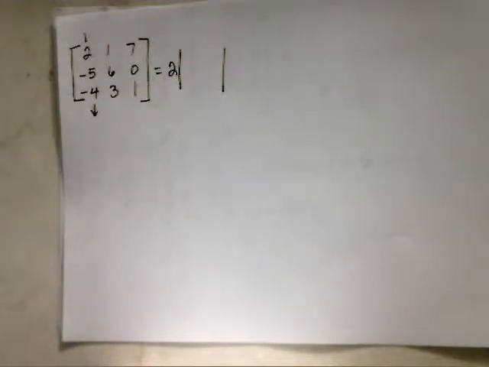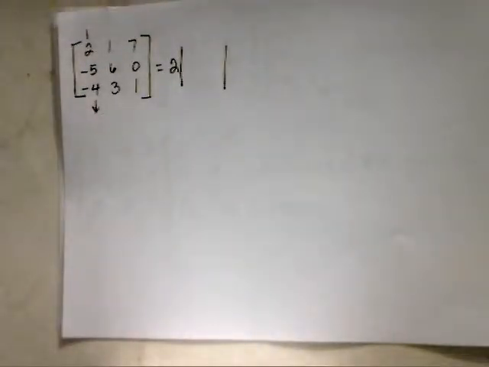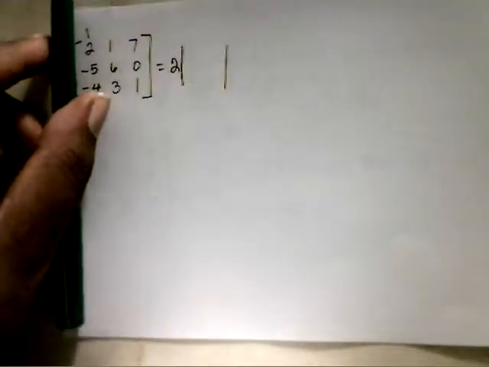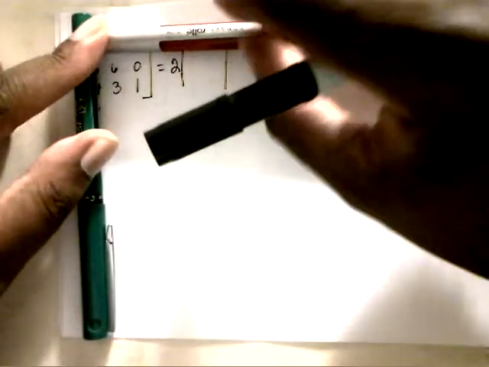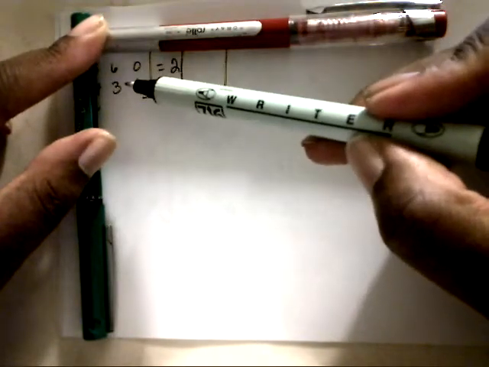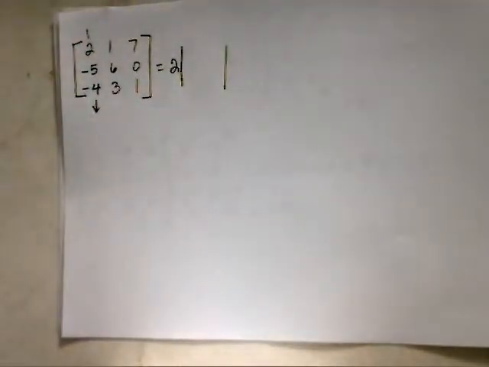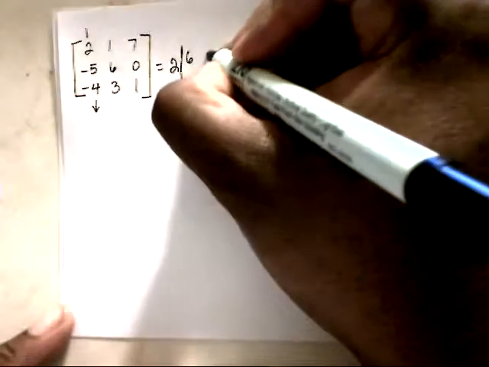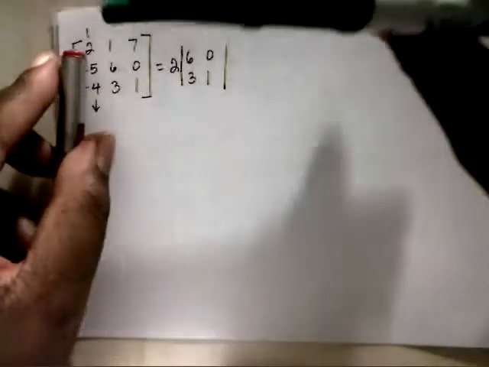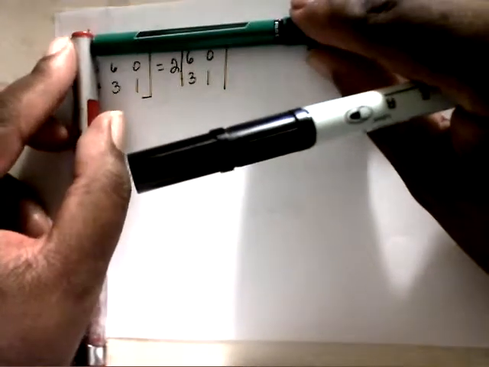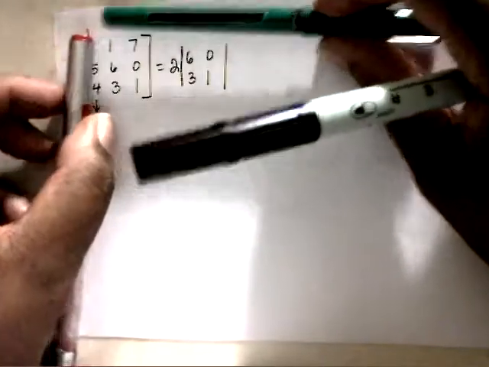the first row, now the 2 is in the first row, first column, as you can see here, which means if I eliminate the row that the 2 is in and the column that the 2 is in, the first row and the first column, this is what I'm going to have as my 2 by 2 matrix: 6, 0, 3, 1. And I'll show you again. The 2 is in the first row, first column. Eliminate that. That's what you'll have as your minor: 6, 0, 3, 1.